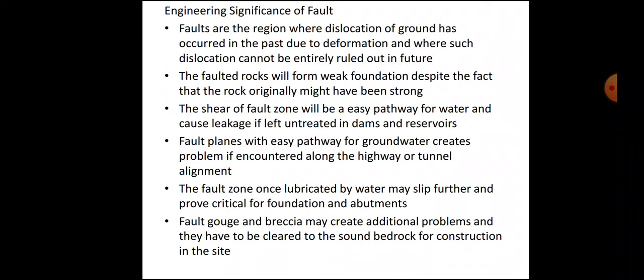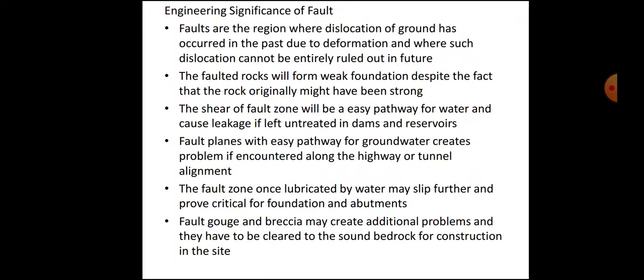Engineering significance of faults. Faults are regions where dislocation of ground has occurred in the past due to deformation, and where such dislocation cannot be entirely ruled out in the future. The faulted rocks will form a weak foundation, even though the rock originally might have been strong. The sheared fault zone will be an easy pathway for water and cause leakage if left untreated in dams and reservoirs. Fault planes with easy pathways for groundwater create problems if encountered along a highway or tunnel alignment.